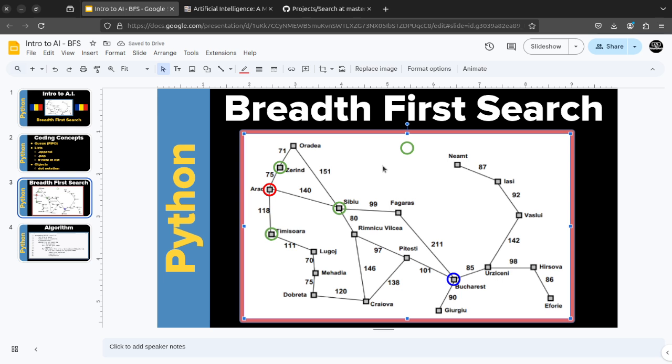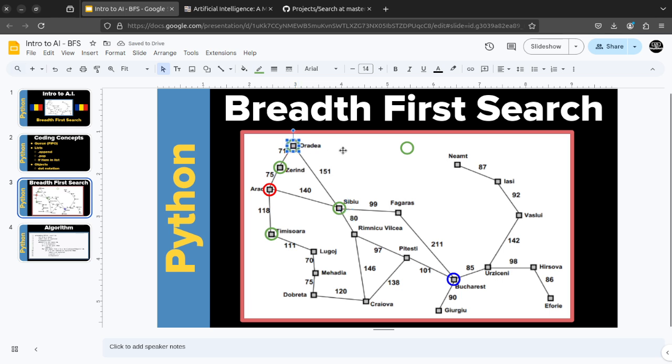Now at this point, we haven't found our goal. We've explored all of the different nodes near Arad. We've gone one level from Arad. The first one we explored was CBU, so now we explore all of the nodes from CBU. I'm going to do it in alphabetical order, but we could do it randomly. Alphabetical order makes things easier, just so we all have consistent coding. You'll see that in a bit.